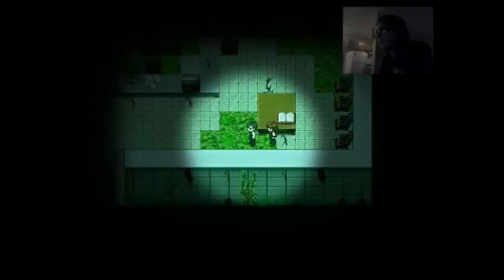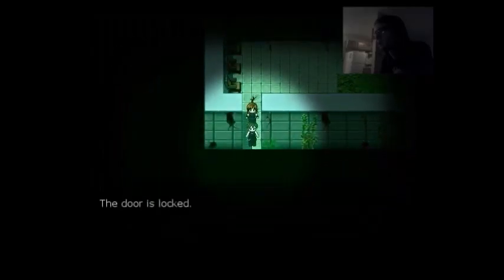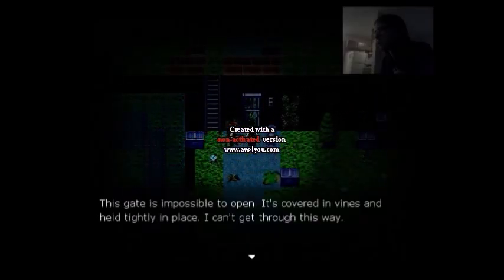Cool, I got a key. So I go back down this way, I guess. Where am I now? Oh shit. Oh crap. Crap! Crap! Leave me alone, you dickwins! Damn it! Sons of bitches!